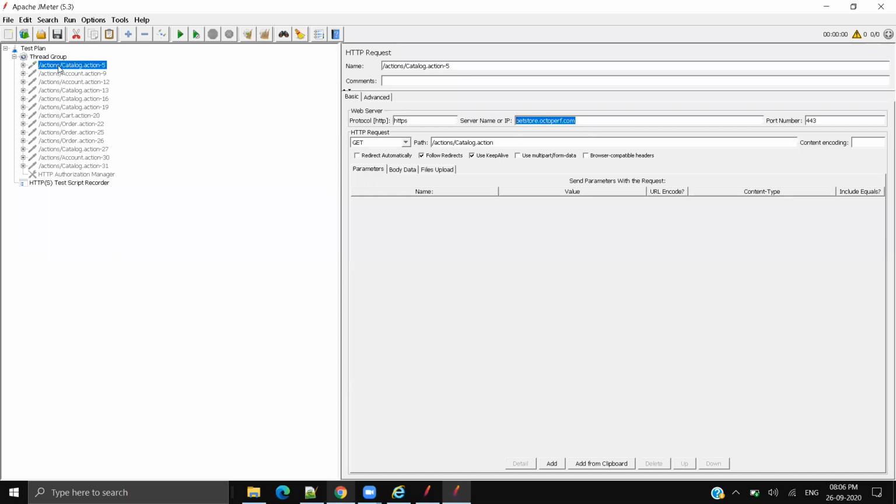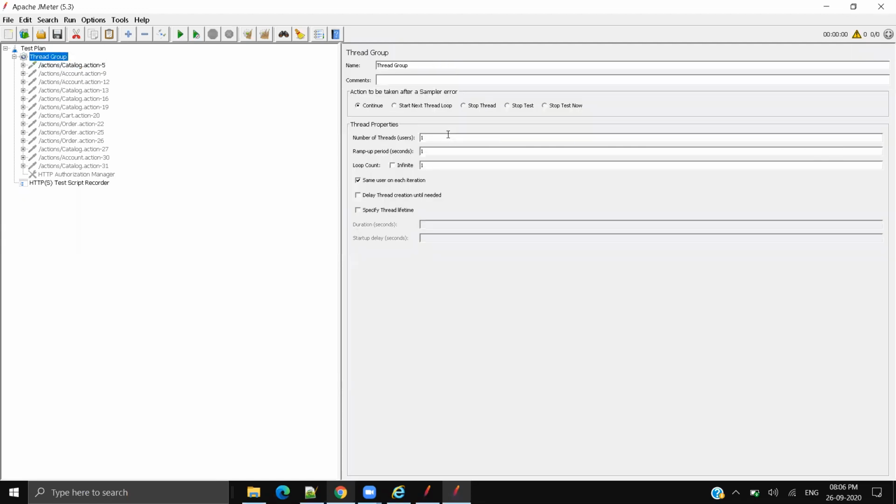So what we are going to do, now we are just going to run it. Okay, how we are going to run it, we are going to see. So as of now, since we are scripting, we are just going to check with one user and for one iteration, whether it is working or not. We are not actually doing the load test. We are just seeing if the script that we have recorded, are we getting the results or not.